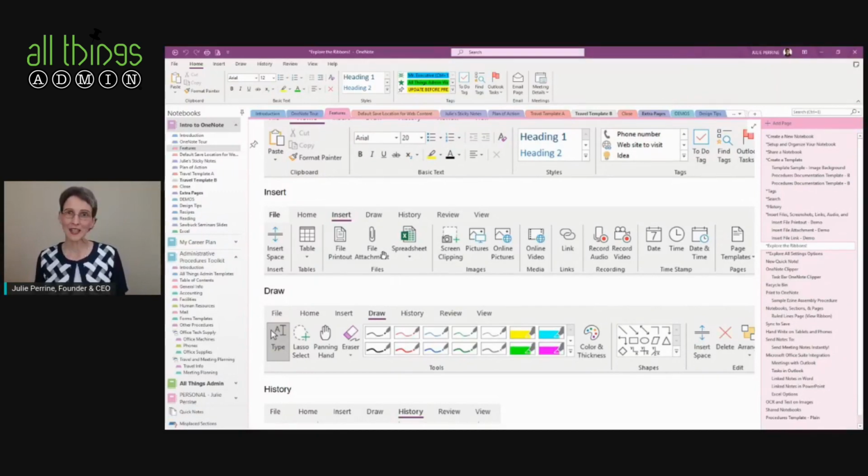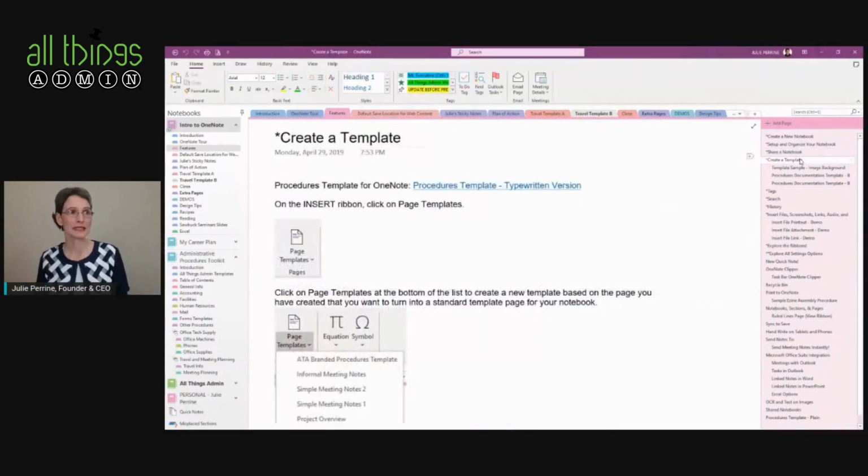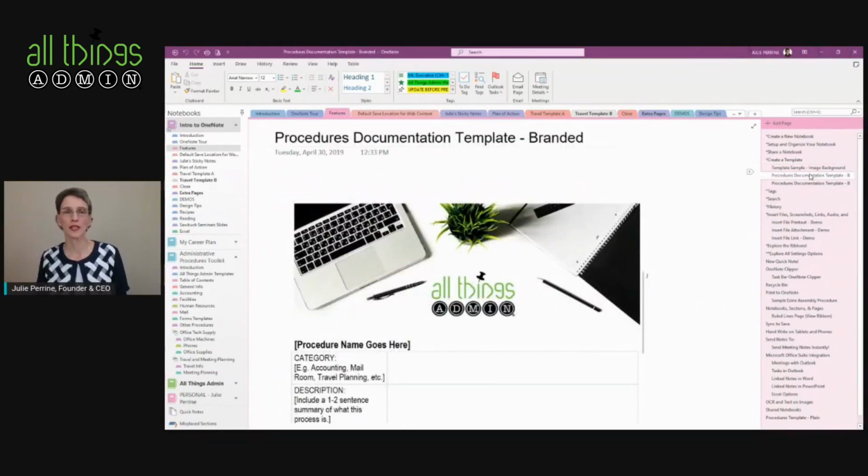On May 19th, the following Wednesday, we will be doing sharing, collaborating, and using key functions in OneNote 2016. So that's where we're going to get into looking at some of the more advanced components of sharing a notebook and how that works, and how you create page templates. The example I typically use is with office procedures. If you would like to create a template that is consistent from page to page within your OneNote notebook, just like it is within your printed notebook, then you can create a template here and create your new procedures pages based on that template.